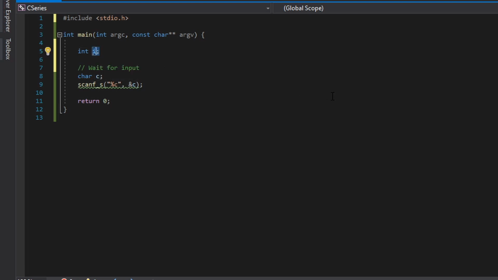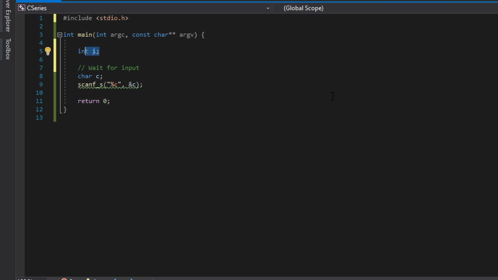Most lines actually end with a semicolon. Specifically, statements end with a semicolon, so it's not necessarily just the end of a line that has these. It's what's called a statement, and a statement is essentially a single instruction, if you will. So in this case, we are stating that we have an integer i that we're creating. Since it's a statement, we put a semicolon after it.